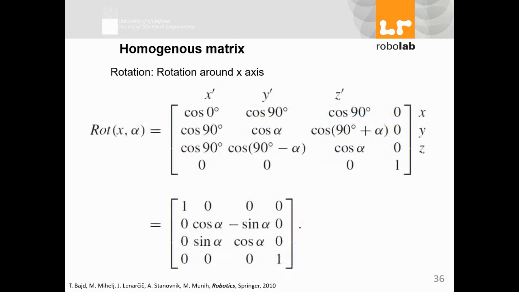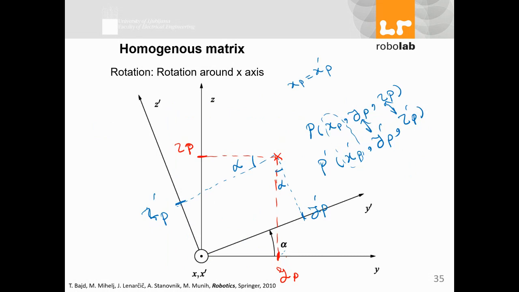Actually, if you want to understand what's going on, I would rather put this x here, it doesn't matter. This x is related to x prime, y related to y prime, and 0 relates to z or others. Okay, so look. In this rotation, what is the relationship between x and x prime? They're the same, right? They are the same.